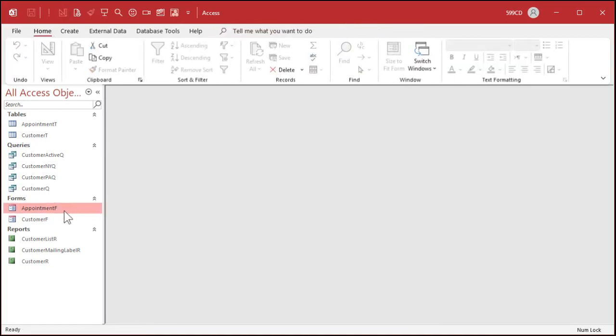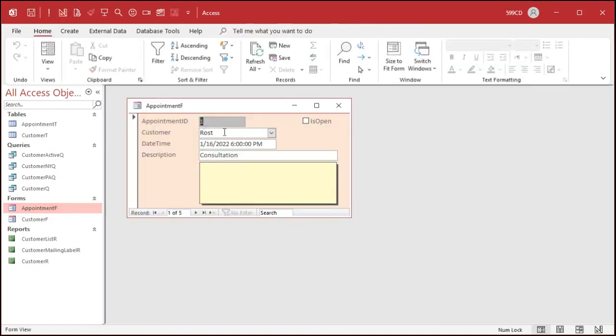Another thing I want to mention when you get to this point is this object here, this combo box that we put in the form, is not in the tab order. Okay, if I press the tab key, it jumps past it and goes to date time. Then is open is next, then notes, then it cycles back to here. Okay, the tab order is the way in which the cursor moves between the fields when you press the tab key. And you want to make your tab order nice and easy for people to use your forms.